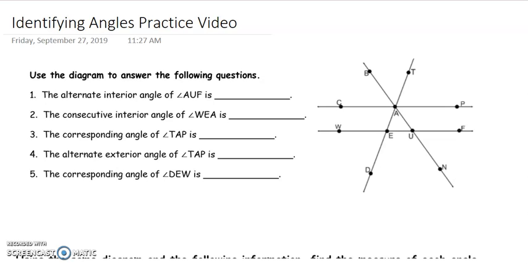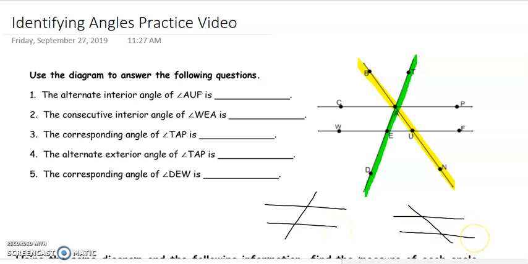In this video, I'm going to review what I mentioned in class and how you could retrace this diagram to help you. Just some pointers I gave out in class. First thing I always tell you to do is take your transversals and color them different colors. Because to be an alternate interior, alternate exterior, consecutive interior, or corresponding angle, you must be on the same transversal. So the first thing I'm going to do is retrace each of my transversals with the parallel lines to make it a little bit more simple to look at.